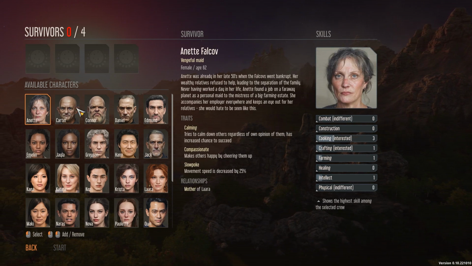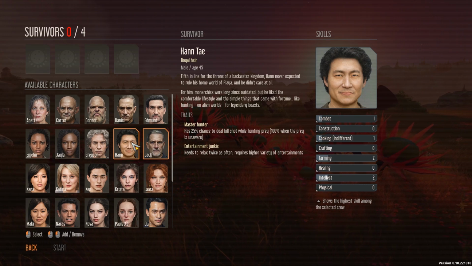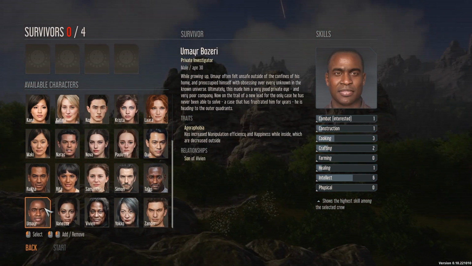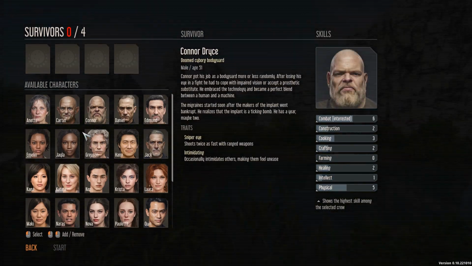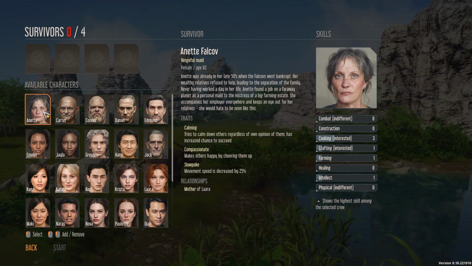How's that? Now, all of these characters are pre-generated. You cannot edit them or re-roll them or anything. They're just pre-made for this particular scenario and this iteration of the game. My guess is we will be able to re-roll and make our own custom characters down the road. But for now, this is what we have to choose from.